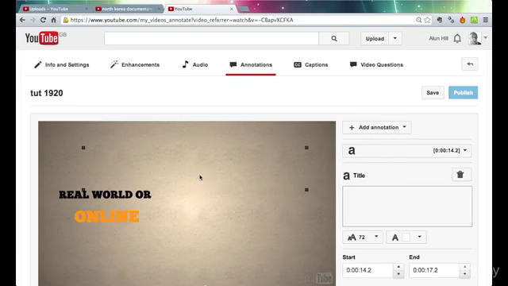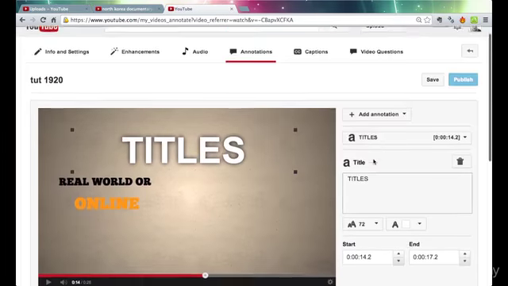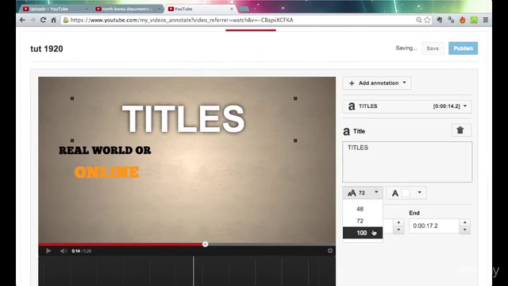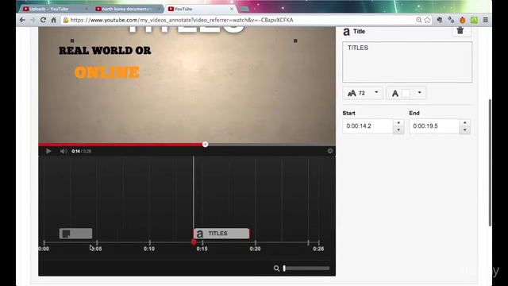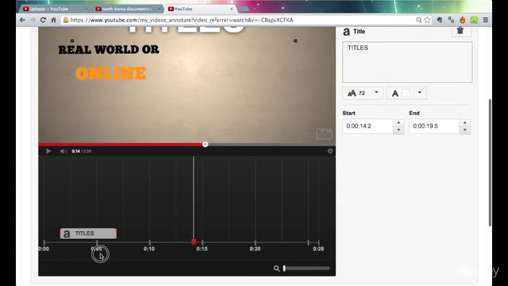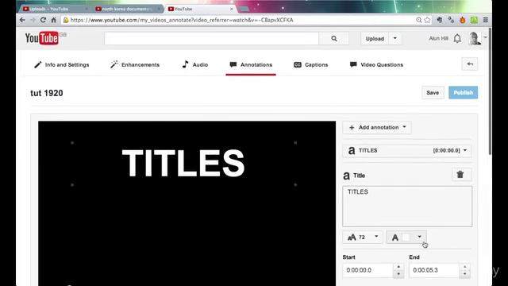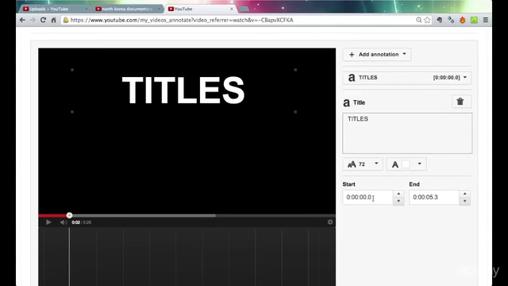This is a huge box here. I'm going to type this in big letters. It's a really easy way of titling your films. And you can see I can move that around. I've got 72 point there, you can even go higher, and you can work out where it starts and ends. In this case, again, you can just do that. I'll just get rid of that one. Let's drag this one to the beginning. And now if I was to play this film now, you can see title there in different colours. It's only black and white in fairness, and I can change the font size and so on. Okay, you can't send that as a link to anybody. It's a really easy way of titling your films really easily.